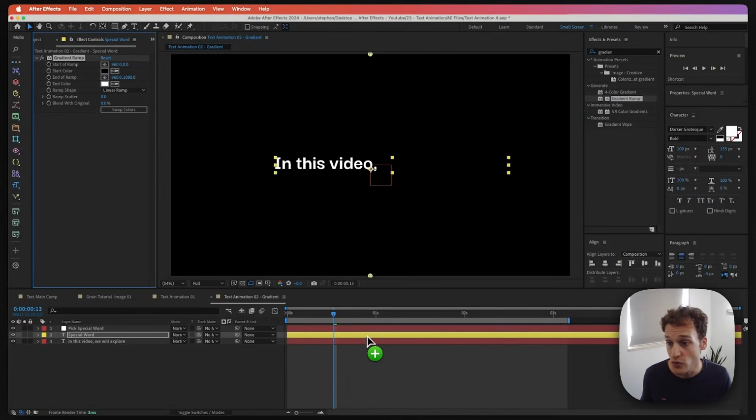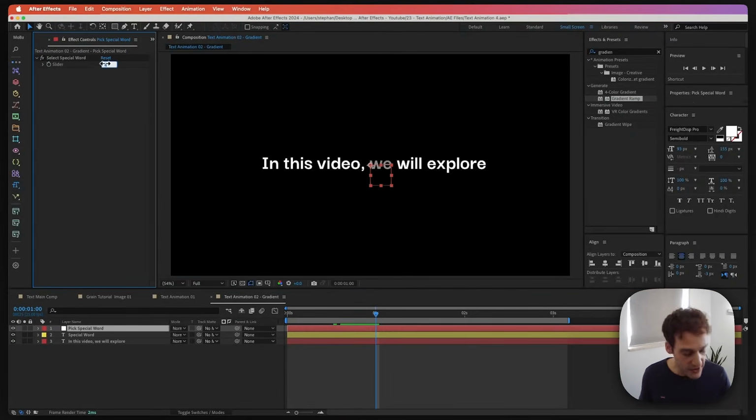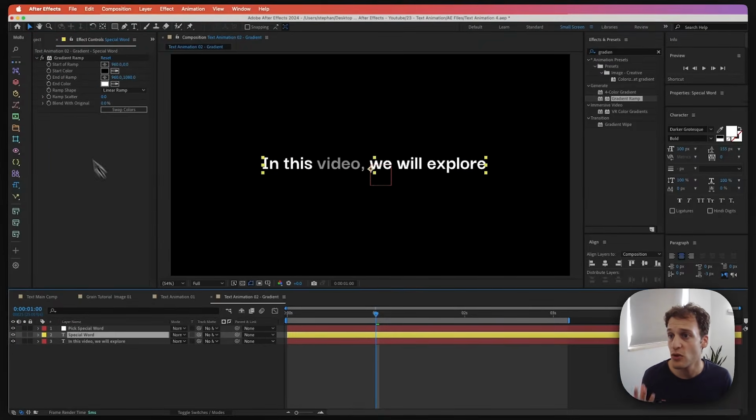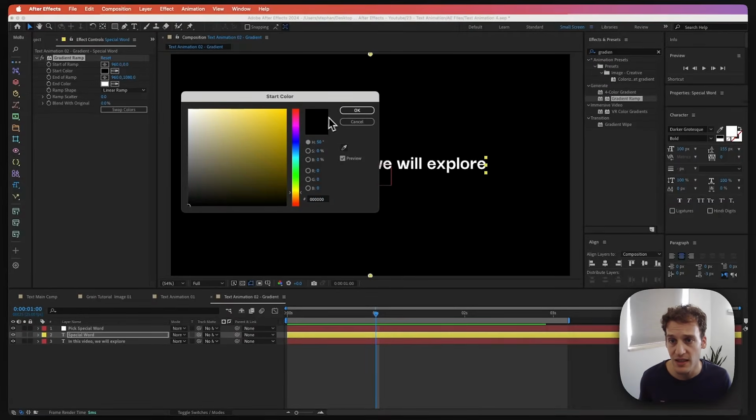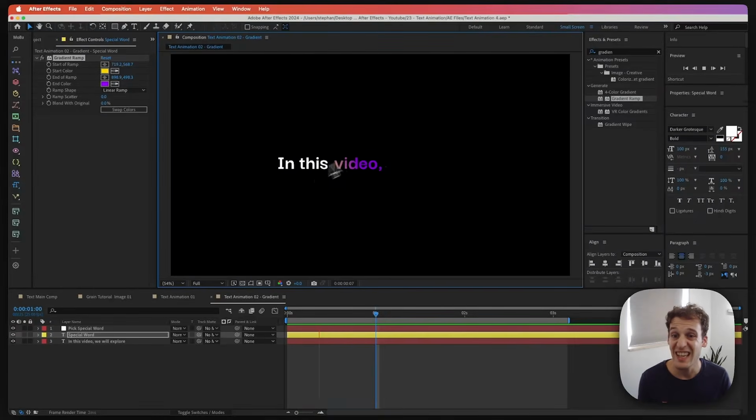Put it on the gradient word. Right now it's selecting the fourth word in here, and I would like that to be the third word, so 3, and that is the word right over there. Now let's go over gradient ramp, and we can give it some nice colors. For instance, we can make that a nice yellow, and this one a nice purple. Perfect. And if we pick these little icons in here, we can change how that gradient reacts, and we can see how that animates.